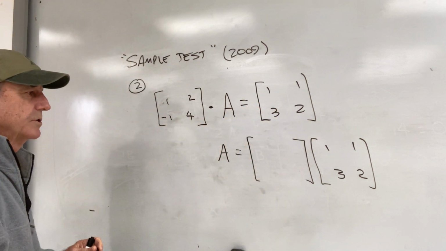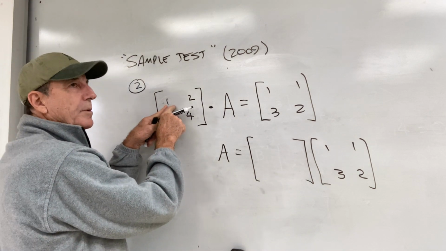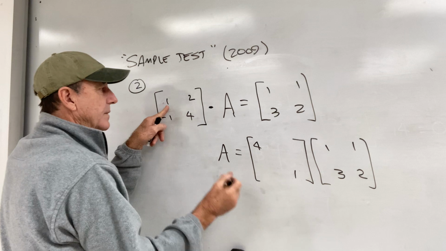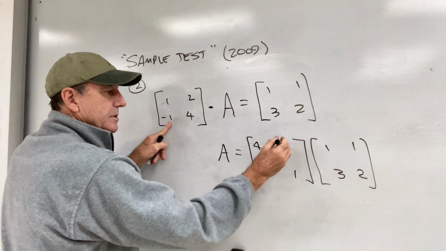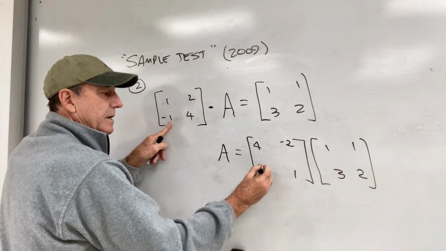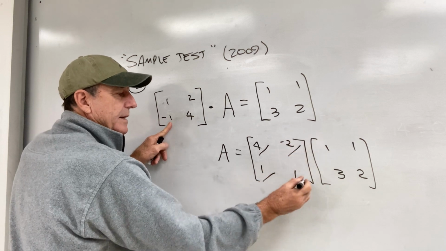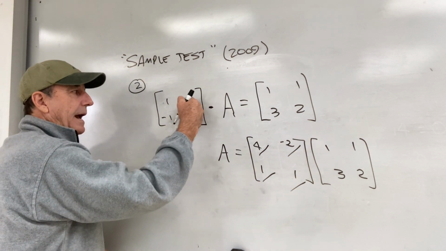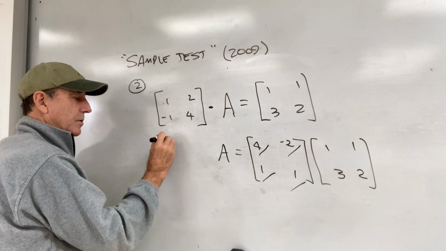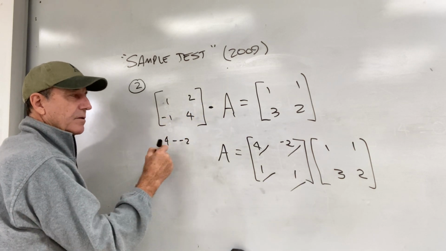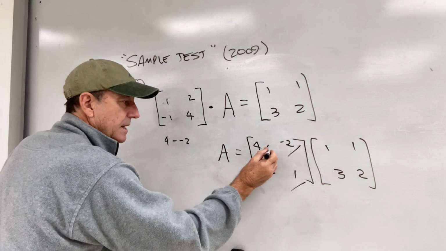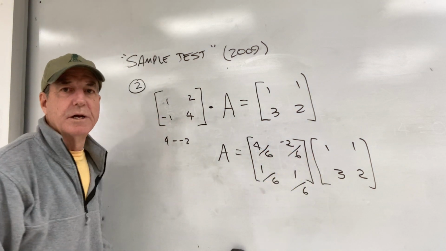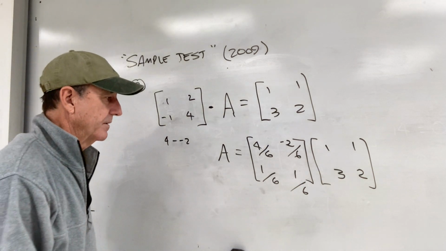Okay, the inverse of a matrix. Remember how to do this. We swap these two, 4, 1. We make these their opposites, so that's -2 and +1. And then we divide everything by the determinant. So let's see, this is 4, and that's -2, 4, but we have to subtract the -2. 4 minus -2 is 6. So if we could carry out this multiplication, we should have matrix A figured out.